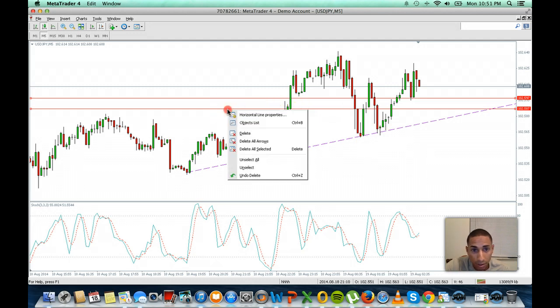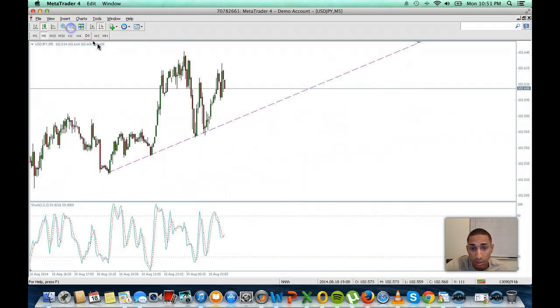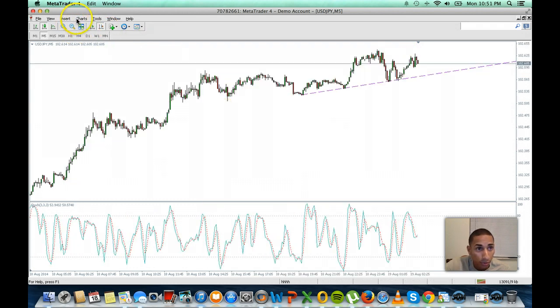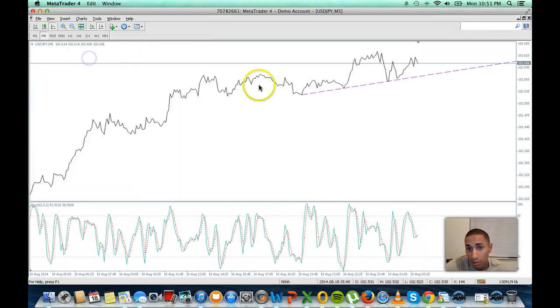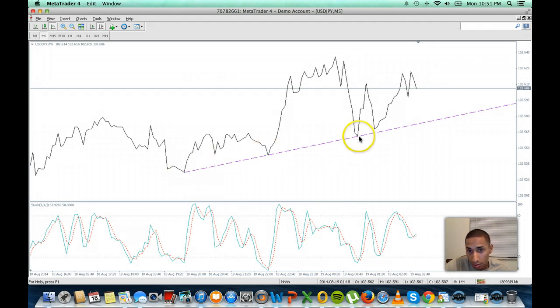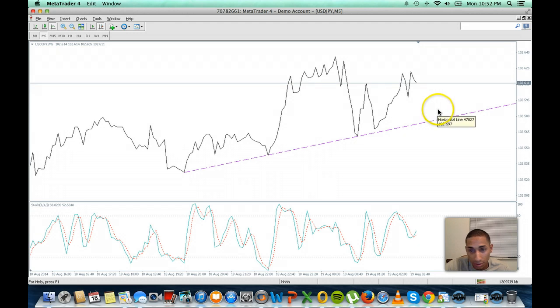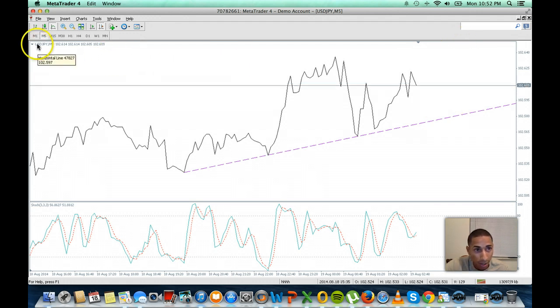All right, so that's pretty much it. It's really that simple. You find your 3 points. Let me zoom out for you guys. Again, 3 points you want to find, and let me switch back to line chart. This is it. 1, 2, 3. 3 points extends to the future, all right? So USD JPY, if I was watching this chart, as soon as price started to get in this general area, I would just watch. And if I see it's going to bounce and I see a reversal pattern happen, I would take that trade after the close of the reversal pattern for a 15-minute call.